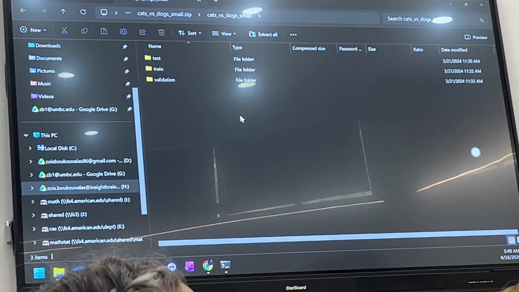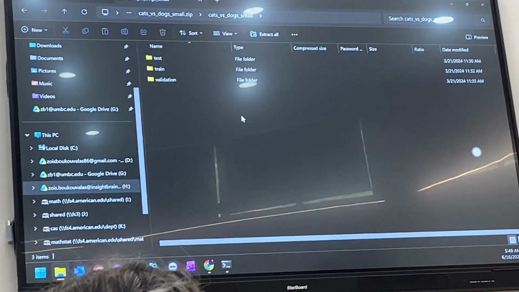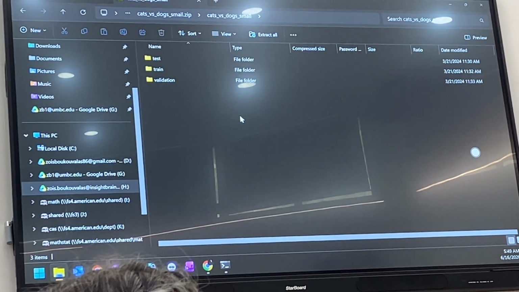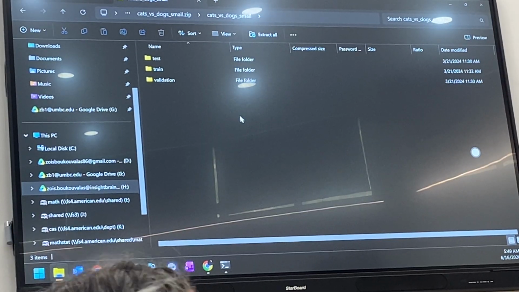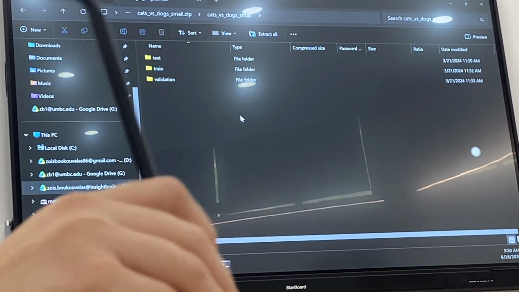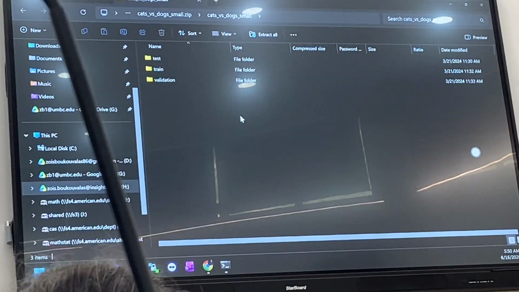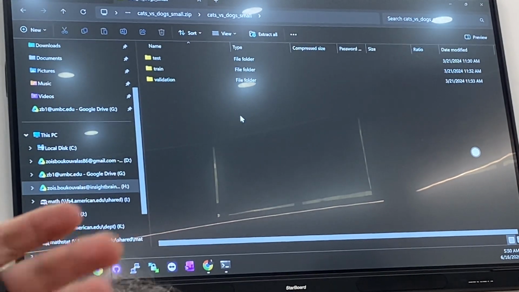What you will probably do is open the folder and use the train test split function from scikit-learn, and split the data set accordingly. Some portion of the images will go to training, some portion to testing, and some portion to validation.